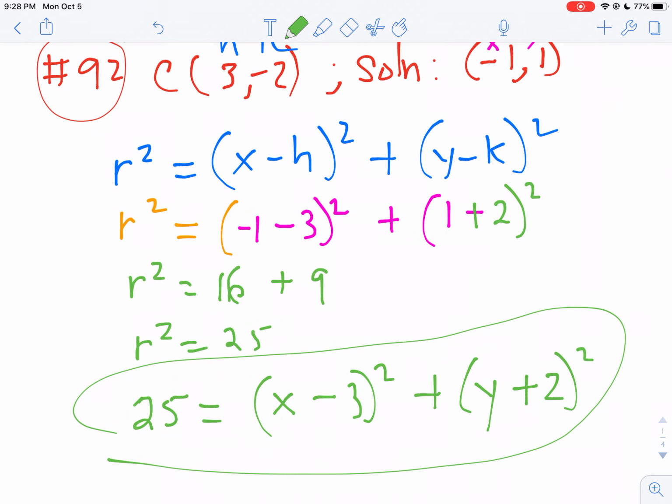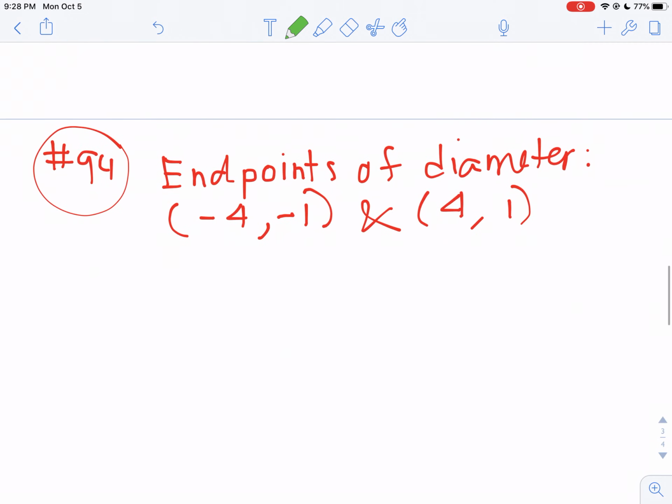Okay, so this is a problem where they give you the center and a point, with a solution point. So basically that's their x and your y value in the equation. All right, this one, because this is getting long, I am not going to do the whole problem for you, but I am going to just help you start thinking about this problem.